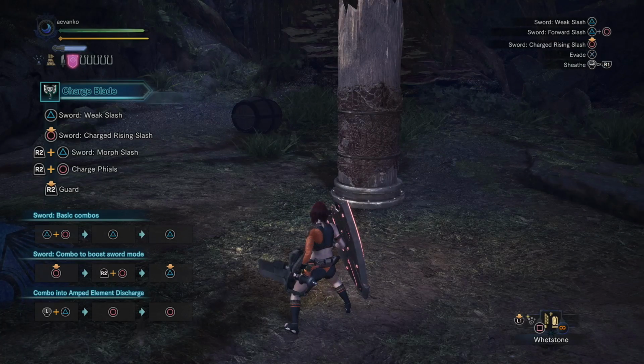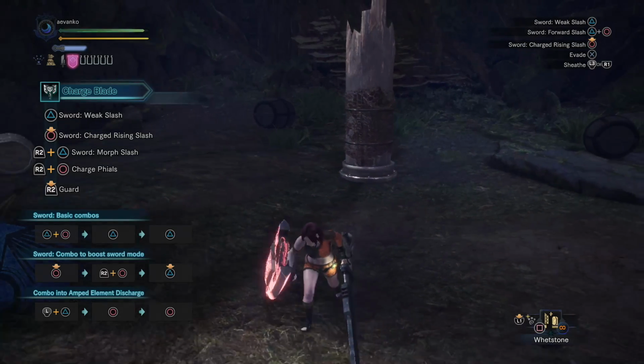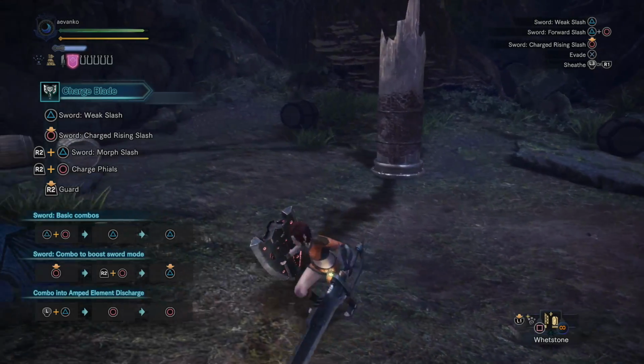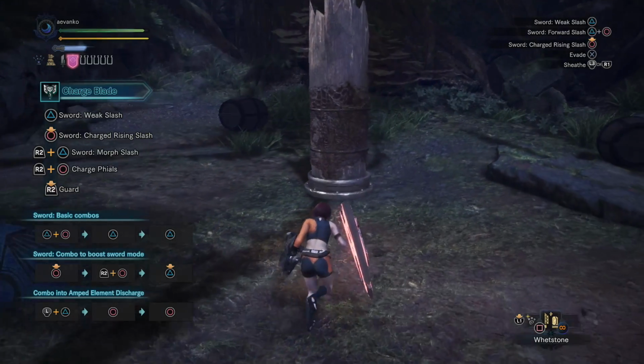And normally this is kind of where the weapon ends, but they went another step further and they added in yet another charge mode in Monster Hunter World, which is to charge your sword. You can do this at any time you have a charged shield. Sort of like taking that energy from the shield and sort of doping your sword with it.